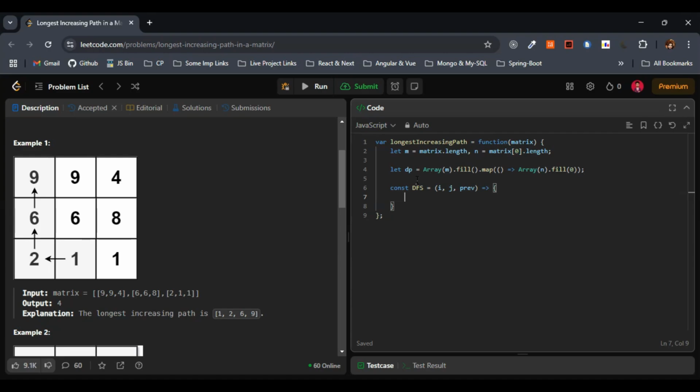Within the DFS function, the first thing we'll do is boundary conditions. If out of bounds or the value is not increasing, at that point we have to return 0.